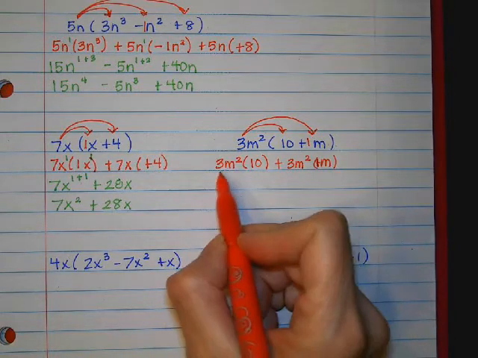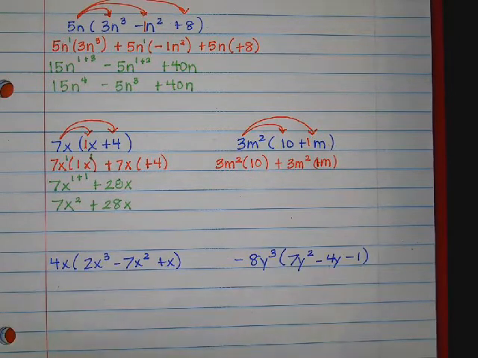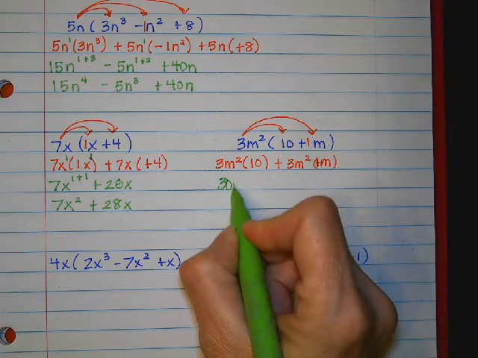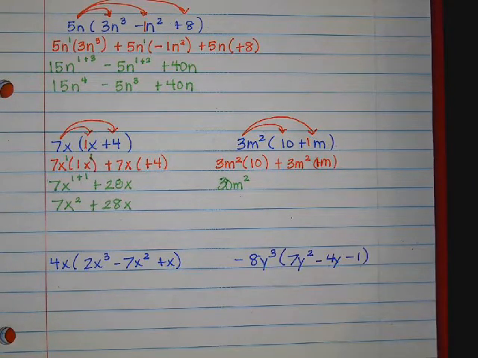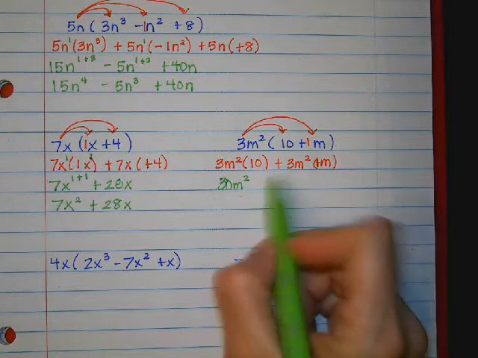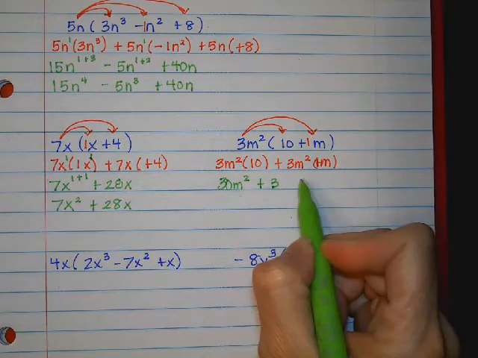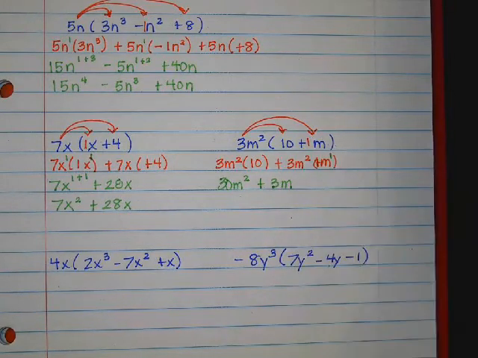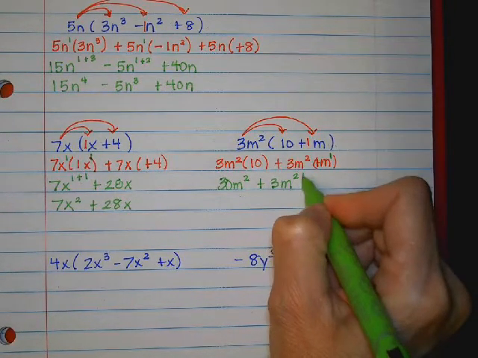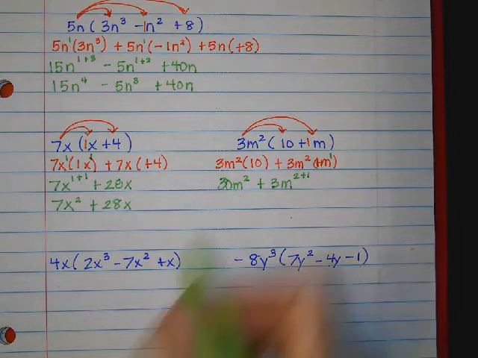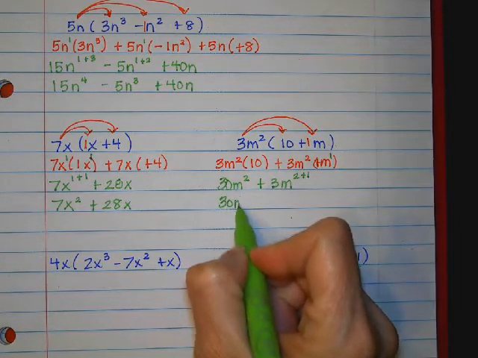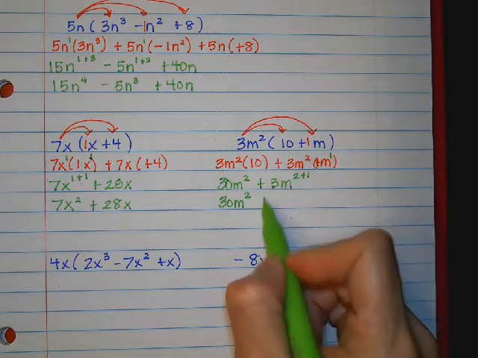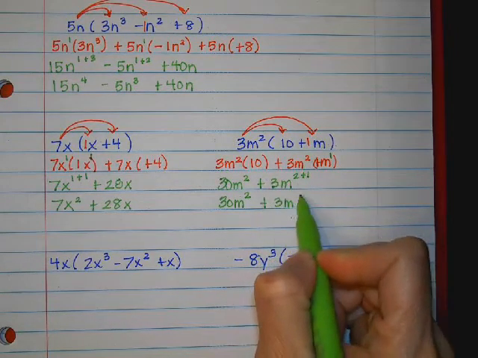Alright, so multiply the coefficients together first. So 3 times 10 is 30. And then the only variable we have is an m squared, so it comes with us. 3 times 1 is positive 3. And then they have the variable m, but this has a degree of 2 and an understood degree of 1. So we have to add those exponents, 2 plus 1. I don't do anything with this 30m squared because there are no exponents to add, so it stays m squared. 2 plus 1 is 3, so 3m to the 3rd.